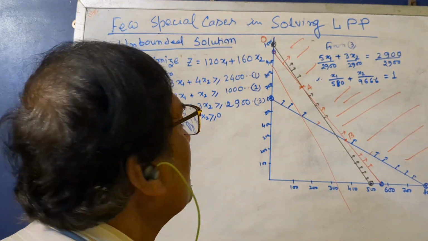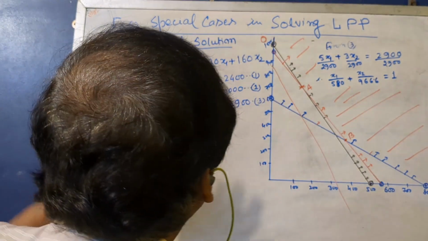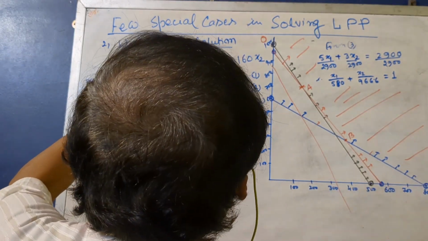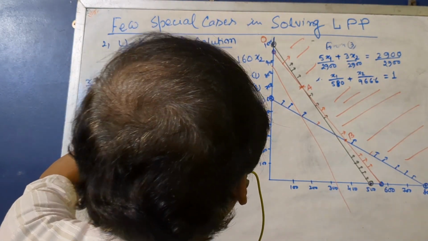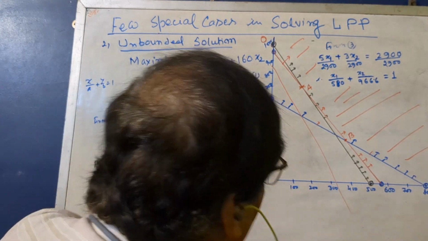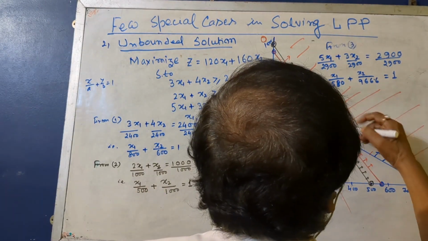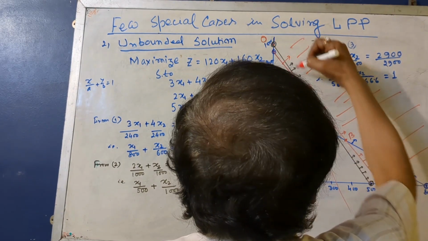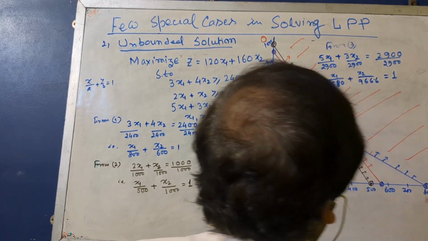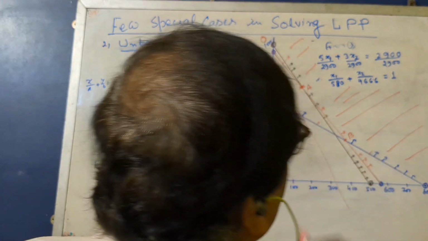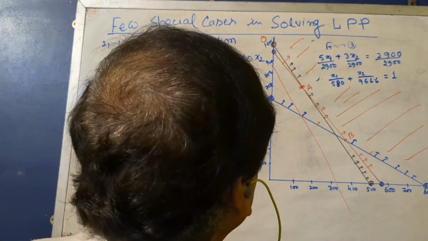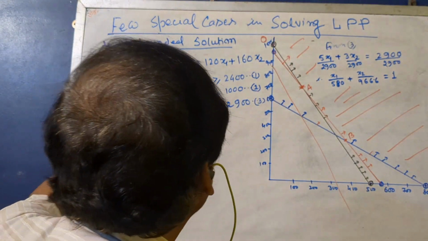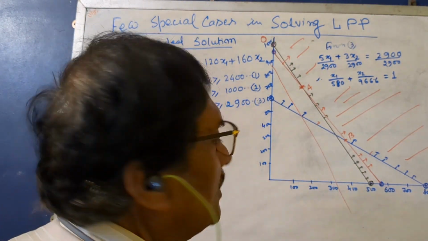Is it clear? But for the same problem, if you want to find the minimum value instead of maximization, if it is a case of minimization, then there is a solution, because in that case the minimum point lies on one of the corner points, O, A, B, C, and you have to check for which corner point the value is minimum. That will be the solution. Is it clear? That means for minimization of this problem, it is valid.